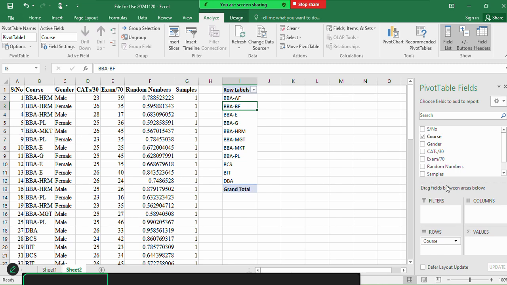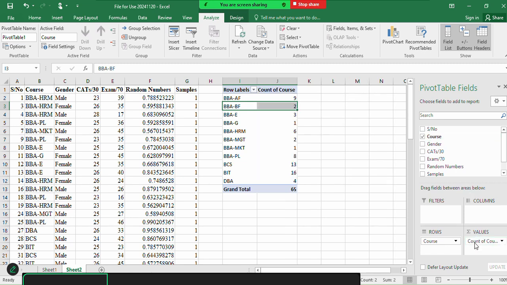If you want courses to be counted, not just listed as names, you drop them under values. So you want the values for the courses. You carry all of it and drop it under values. Courses. You put it under values.